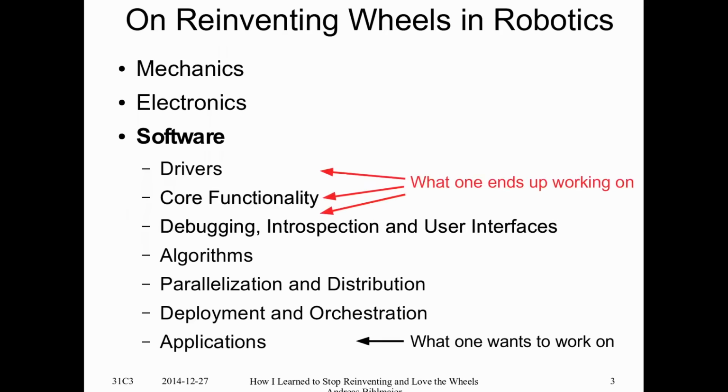But where you usually end up working is the very low-level software. Get the motor to turn, get the motor to position itself at a certain degree, get your camera running, get your camera data into OpenCV, back out of OpenCV, create point clouds, use the PCL and whatever. So you are doing a whole lot of plumbing work when you are working with robots, and this does not have to be the case. That is what I want to show now.